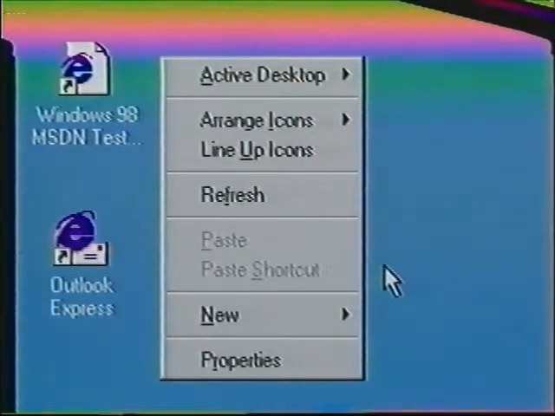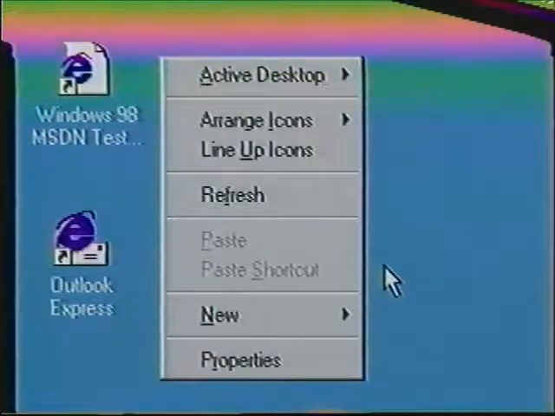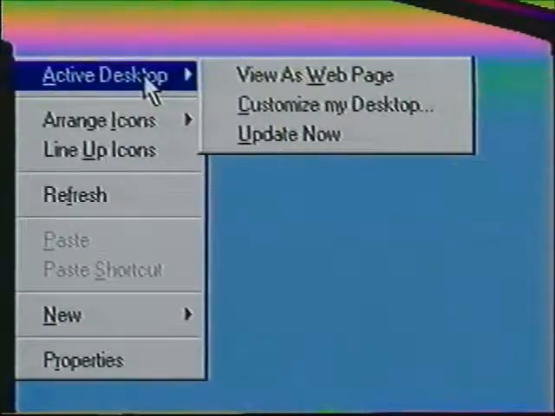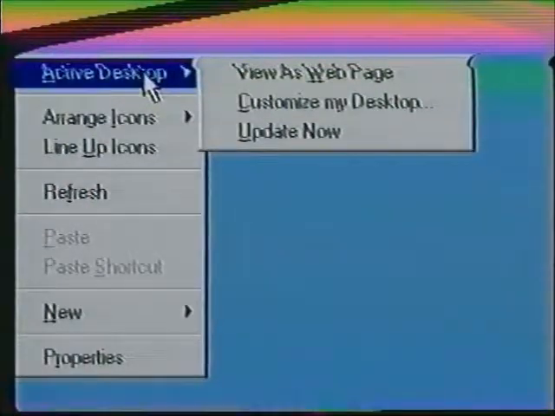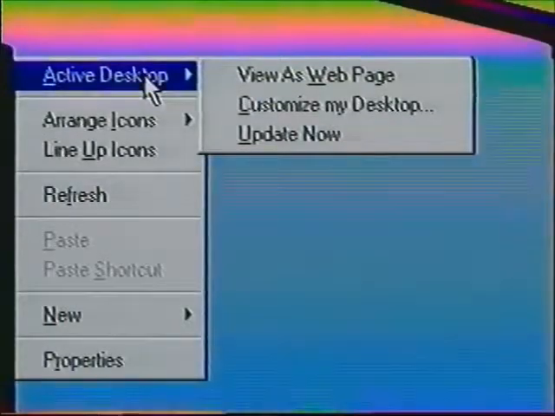At the top of the list you see Active Desktop with a little right pointing arrowhead. Move your mouse pointer to the Active Desktop line, and as it changes color, an additional menu appears. The arrowhead on the menu line always indicates this. In this case, the choices are View and Update Now. Suzanne's computer shows no checkmark on View as a Web Page, which indicates that it is an inactive choice right now. This is a toggle command, which means it turns on and off with a mouse click. When it is turned off, the desktop view is classic. Viewers, if you do have a checkmark, you'll want to turn it off again.